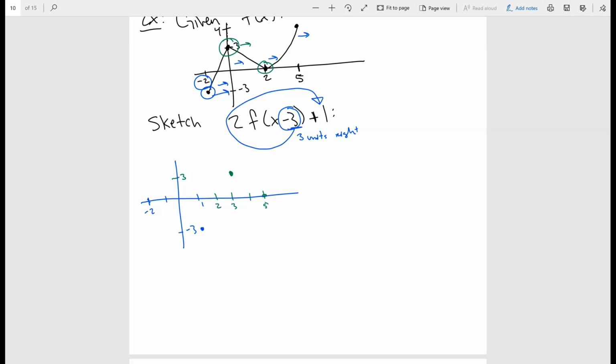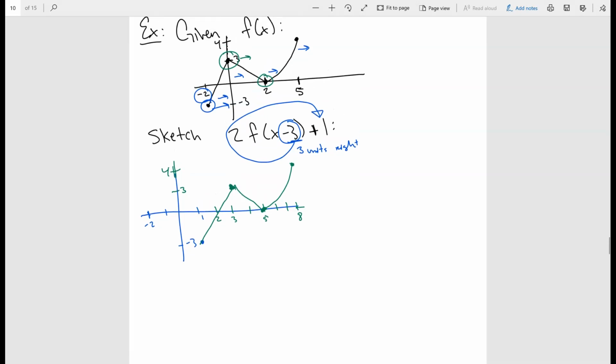It's now at 5. Okay, and finally the last one was all the way up at 4, and then at 5. And I'm going to move it 3 units over. 1, 2, 3. Now this is at 8. Okay, so it looks like this. Let's see if I drew it correctly. They should still have the same shape. All I did was move it over 3 units to the right. So still the same shape, just shifted over 3 units.